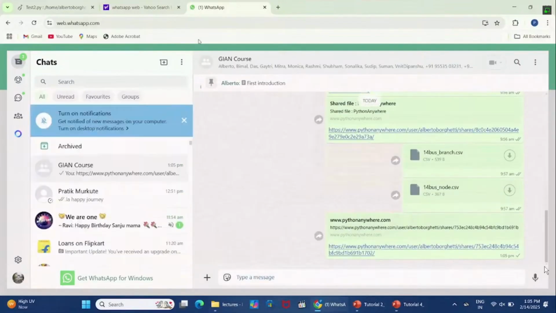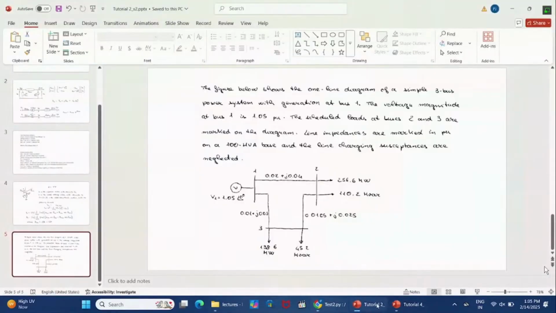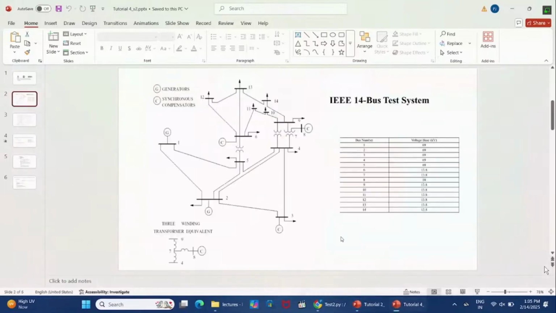And now I would like to use this for this network, that is not this one, that is simple, but this one. And you see that there are many buses, many lines. So we have several data.